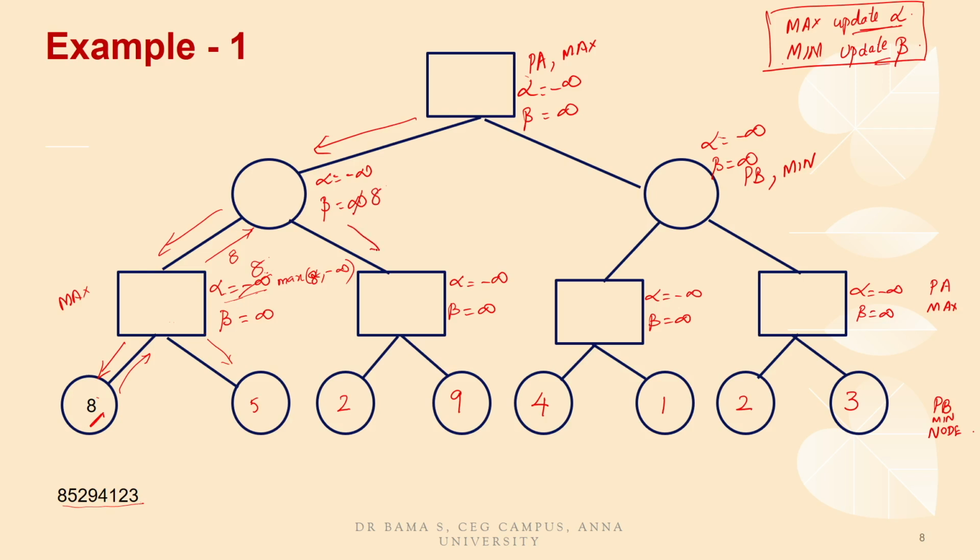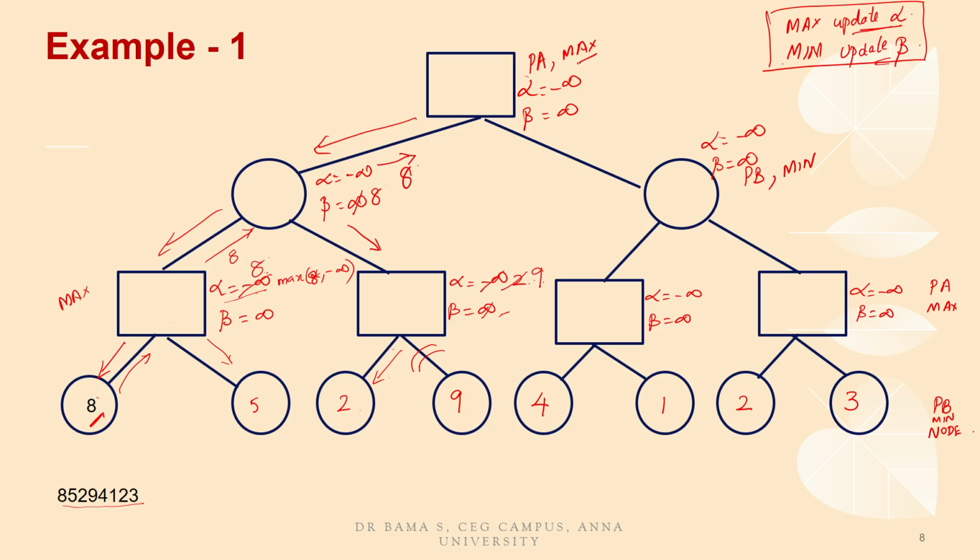Now, it comes down. Here alpha is minus infinity, beta is 8, comes down, this is 2 and here it is going to be 2 and here it is going to be 9. When it comes, it is going to be 8, and since 9 is greater than this number, we are going to prune off. This part will be pruned. Now, it goes up, this is going to be 8, this 8 will come up.